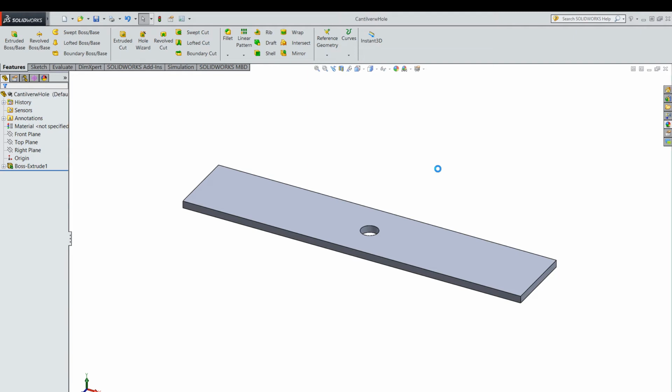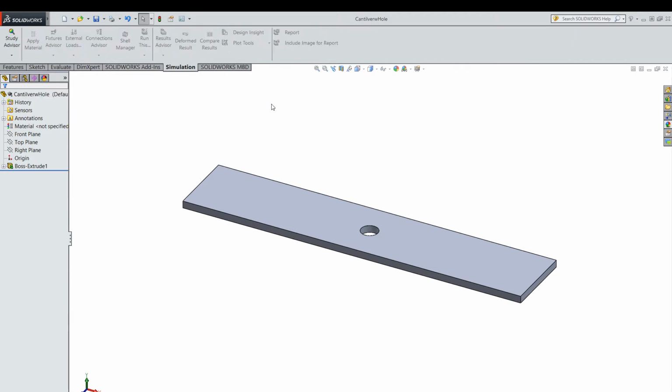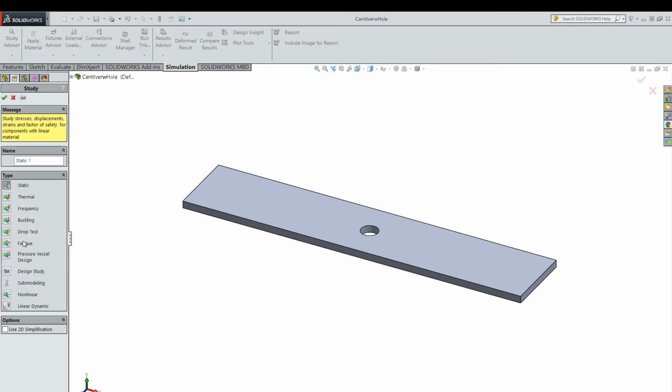Okay, now the next thing is we'll start doing analysis. To do it in SolidWorks, you go to simulations and click here, put new study. Okay, you have a bunch of analysis here: static, thermal, frequency, buckling. So we'll do now static analysis. Click static and check.